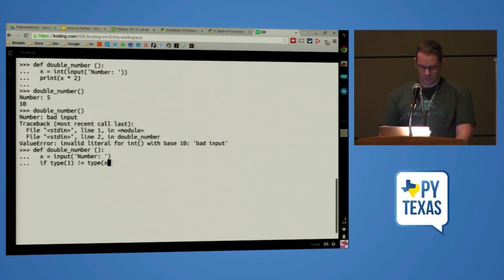Actually, I'll just do the easy way; that's going to be too hard. This is how you catch errors. I don't want to go too much into this, but there's a try except statement.